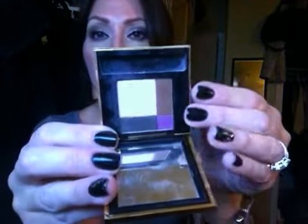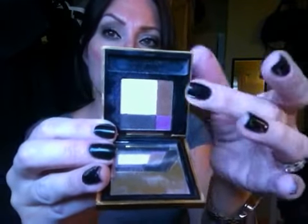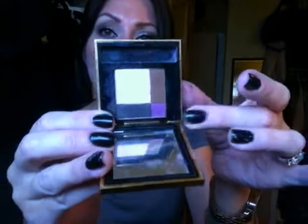The first one is a YSL palette called Harmony — Four-Color Harmony for Eyes. It's a beautiful palette with two different types of browns, a pink, and a beautiful purple. That's what I have on my eyes today. I'm in the middle of blending this out a little bit more, and then I was going to start with my concealer, then my Ben Nye.